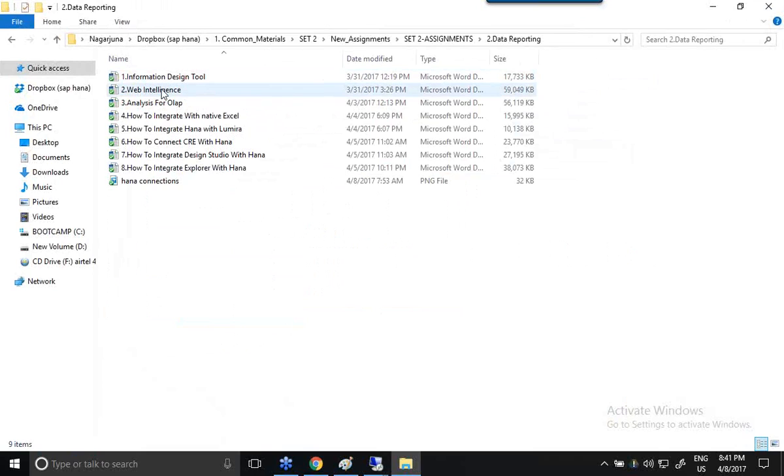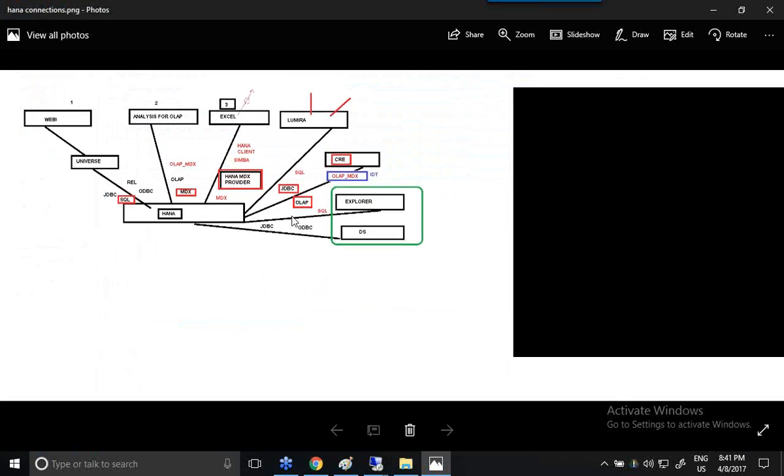I kept new assignments for information design tool, web intelligence, analysis for OLAP, how to integrate with native Excel, how to integrate with Lumira, how to connect test reports with SAP HANA, how to integrate Design Studio with SAP HANA, how to integrate Explorer, and HANA connections. This is the diagram showing how different connections work in SAP HANA.